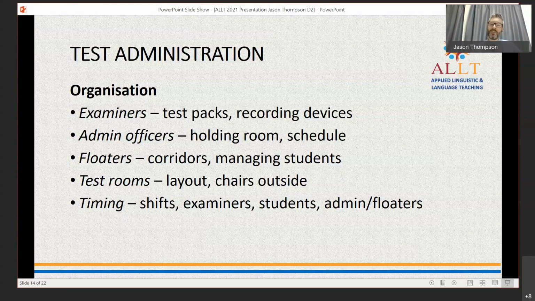Your test rooms need to be set up for the speaking tests, and you should have chairs outside the room so the flow of students in and out of the room is quick. You also need to think about the timing. So with how many students you have for the test, how many shifts do you need, how many examiners, and how many admin officers and floaters as well.